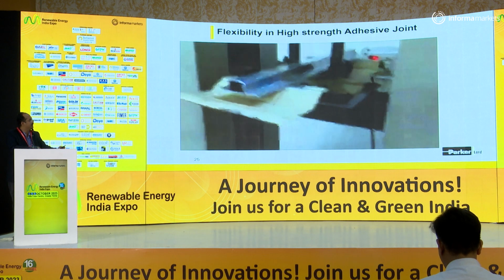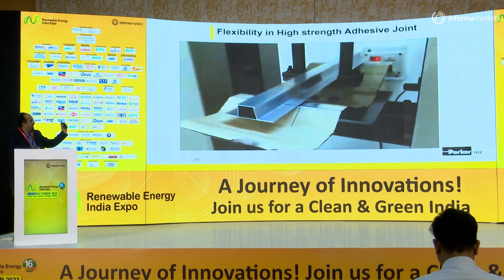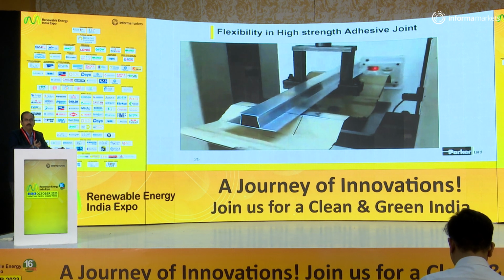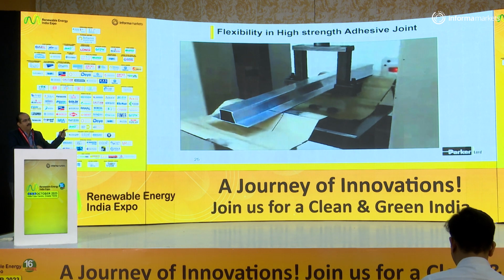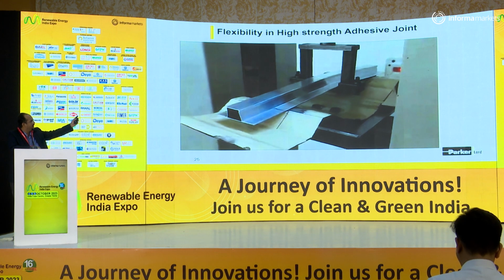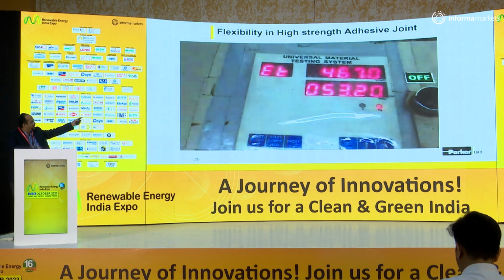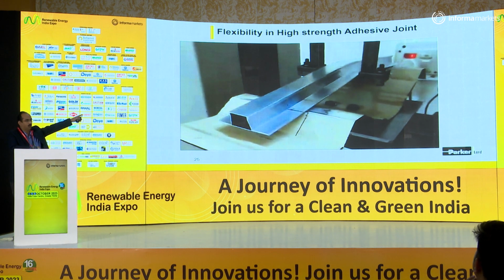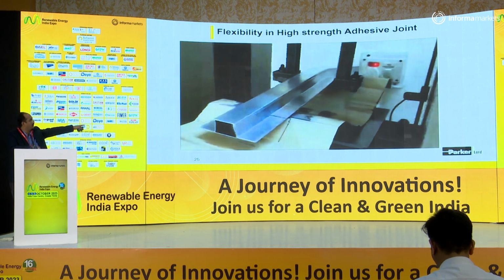This is because of the high elongation of our product, which allows that bracket to deform. If your adhesive is very rigid, then it will immediately develop cracks. But with 190% elongation in the product, it allows the bracket to deform, and the bracket is getting cracked, but the bonding remains intact. So it has developed more than 470 kg. What you actually got is the load of that bracket when it cracked. The actual strength will be higher than this because the bonding is still intact.